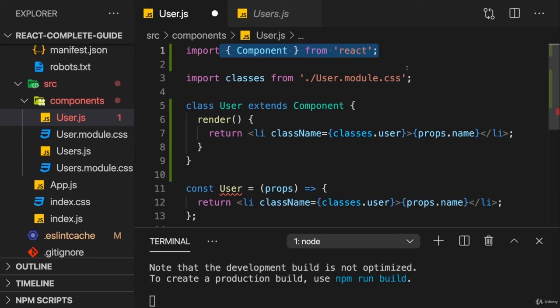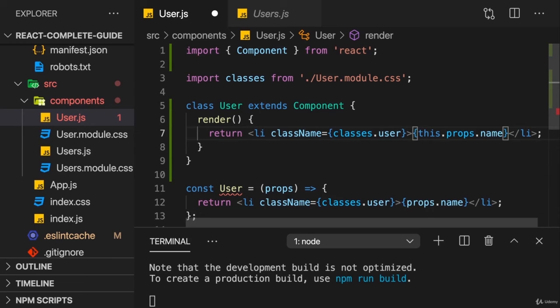Now, this Component class adds important functionality to make your class work as a component, and that's the important part for us now. It also adds a couple of important properties. For example, the props property, which we can now access with this.props. This is only possible because we extend Component. Because of that, there will be a props property in our class, which we can access through the this keyword.